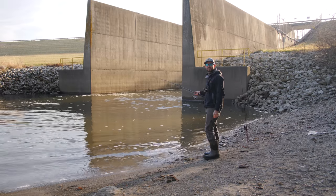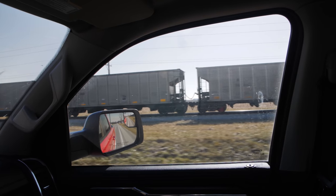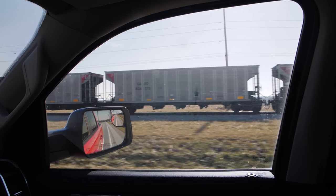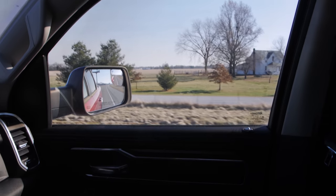What's going on everybody, Nick from 618 Fishing here, welcome back to another fishing adventure. It's been a few weeks since I explored a new spot found on Google Earth, and that's going to change today. I'm heading to a location almost an hour and a half away that I found on Google Earth — I've been eyeing this spot for quite some time. It looks very promising because it's actually the spillway coming out of a power plant lake.